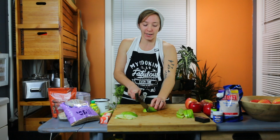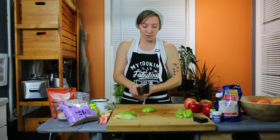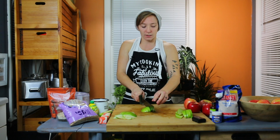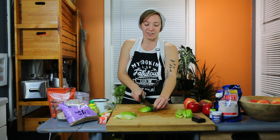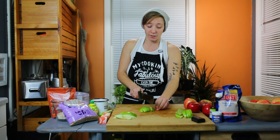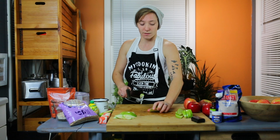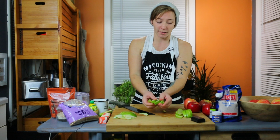Because what you don't want is a bunch of random sizes of apples, because some will end up mushy, and then some could be a little bit hard. But if you can tell, I made these all pretty uniform.